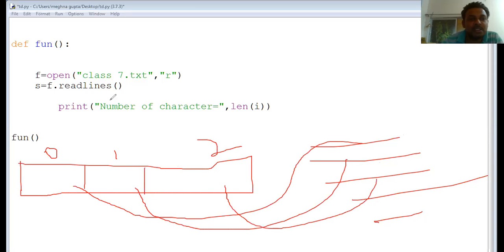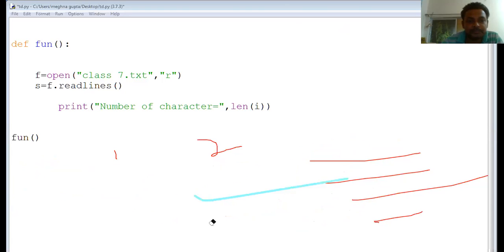Generally, S0 will contain one line. For doing this operation, you need to run a loop.